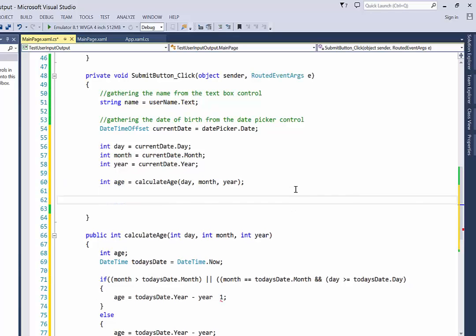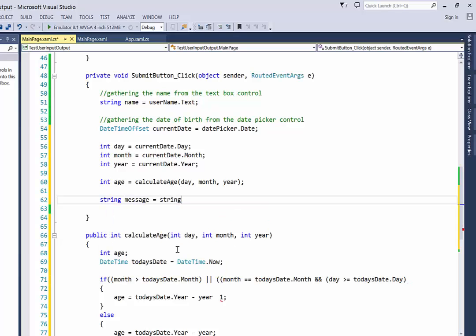All right, and so now what we want to do is actually create a little statement that says, hello, whatever they said their name is, you are how many ever years old. So I'm going to go ahead and create this string so that it's formatted out the way that I want. So this is going to be my string message.